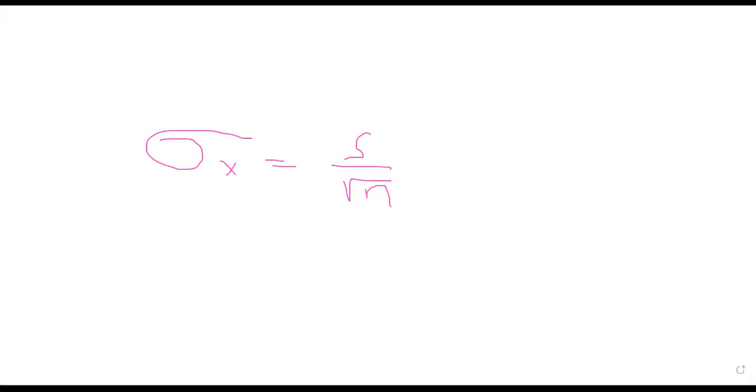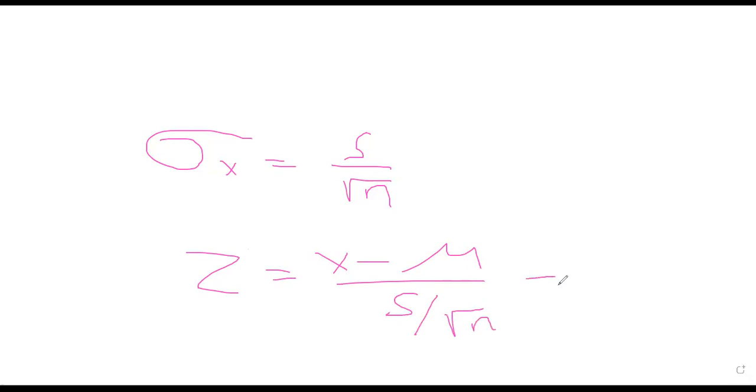Now we use a z-score for a sample whose sample size is more than 30. So this is called the standard error. So when we're coming up with a z-score, it is given by the sample mean minus mu over sigma over root of n. So you can also write this as x bar minus mean over the standard error.